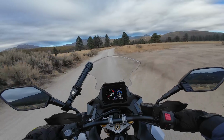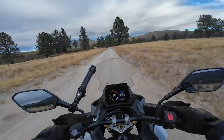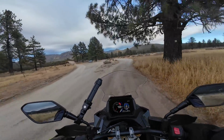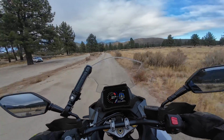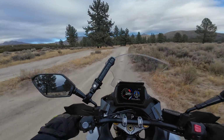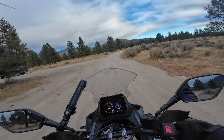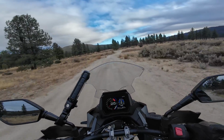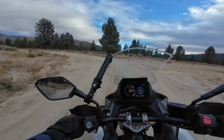And it actually gives you a very, very nice ride. You just don't want to go through any big rocks or anything weird like that. But for stuff like this, where you just have some small bumps, yeah, it actually feels great. Just don't push it. I'm actually super impressed with the suspension, how it can cope with these ruts and dips in this dirt road. I'm really impressed with it.